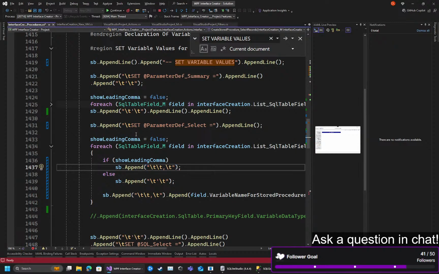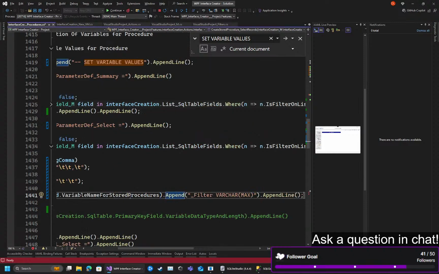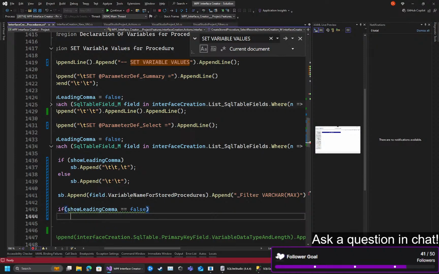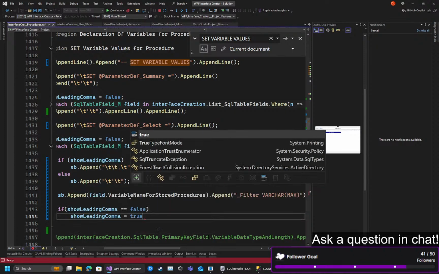So we still get our two tabs. And then we can remove this part here. Okay, and essentially for the first one, show leading comma is false. And then after we've put this in, we can say if show leading comma is false, then show leading comma is set to true.